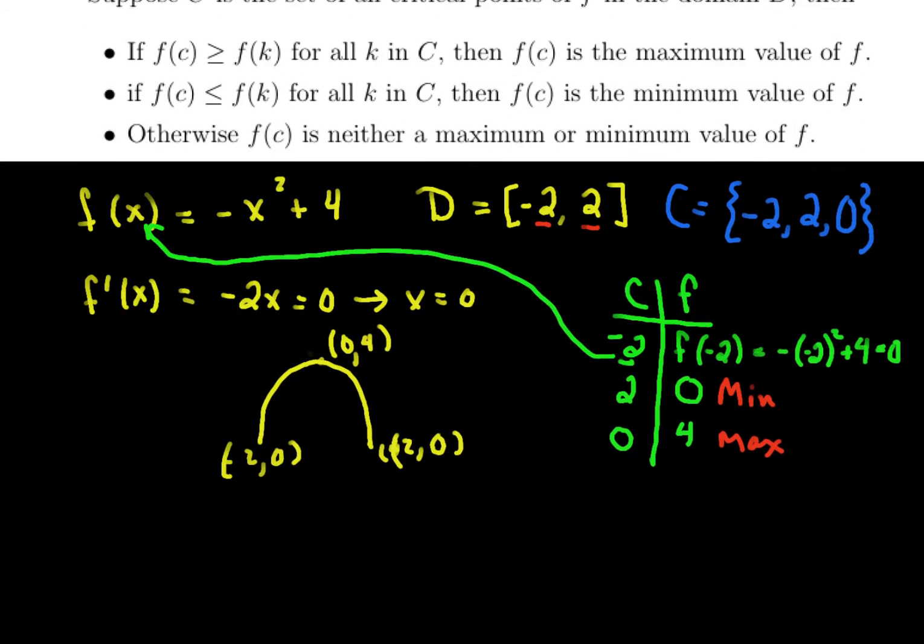So to be sure we understand what's going on, let's do one more example with the direct test. Let's say f of x is sine of x, and we'll limit our domain to the interval from 0 to 2 pi. Then our critical values, and again, we can immediately put in the endpoints. So we have 0 and 2 pi.